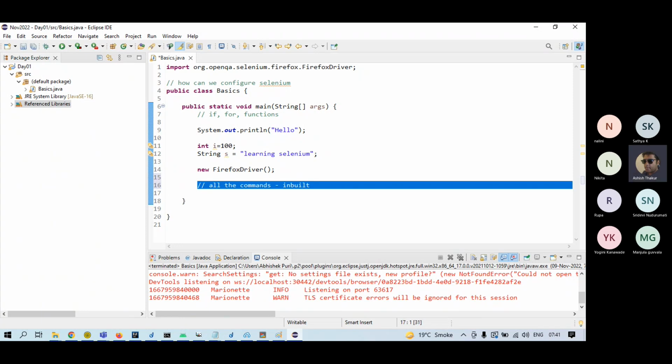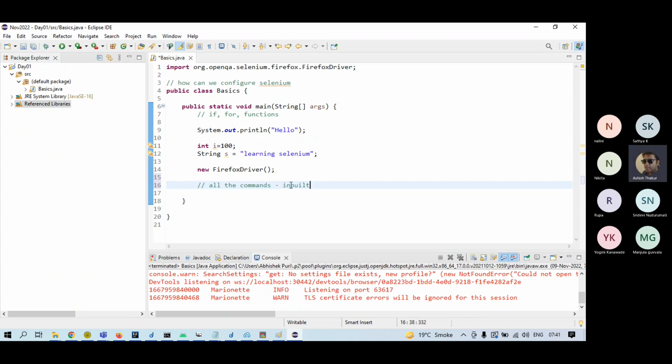If you want to launch a browser, or click on something in a browser, or do any interaction with the browser, all the commands are inbuilt. You need to learn the inbuilt commands. There is no rocket science involved. It will just take 10 or 11 classes to understand these inbuilt commands.